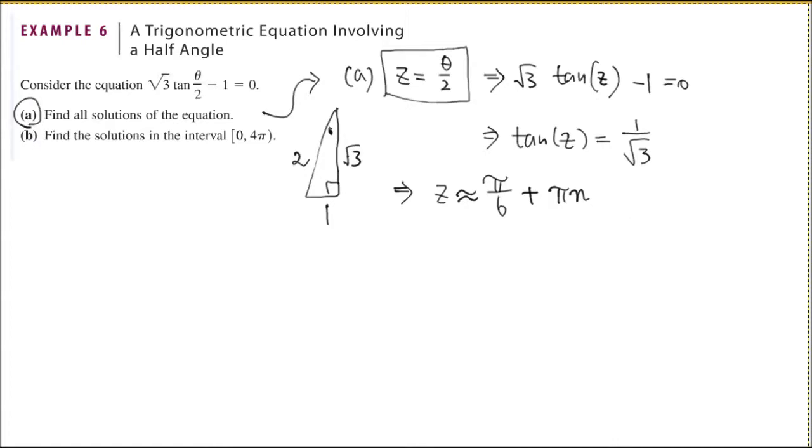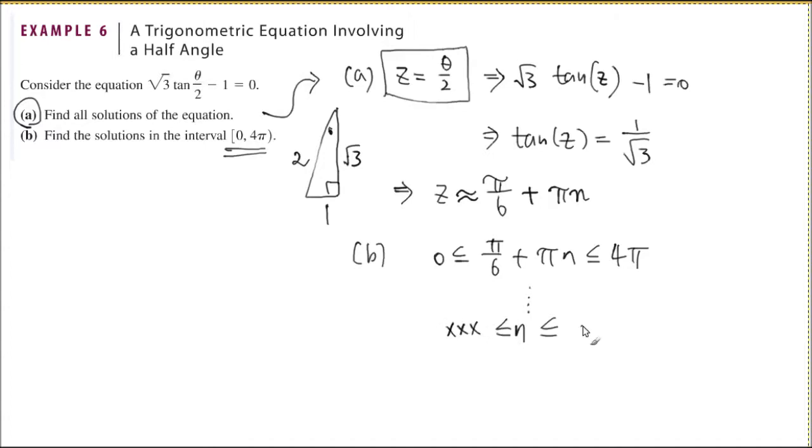Part B is the same strategy. We put that one in between 0 and 4 pi, figure out which n values fall in, and so on. So from here it is a repeat, so I'm not going to do that here since we're running out of time. Let me just write that down. All right, here is what we have, right? And solve for n. You can work that out, right? So you get the n values, go back and plug in, and I hope this makes sense since we did one example before. All right?